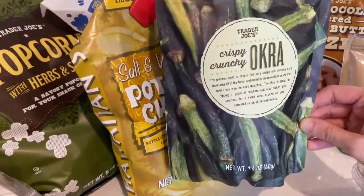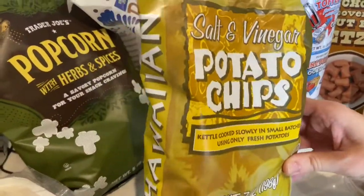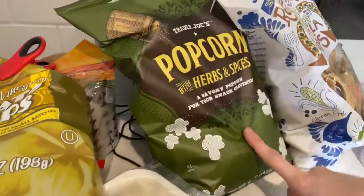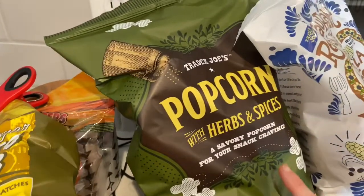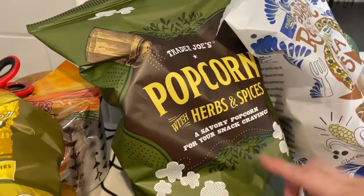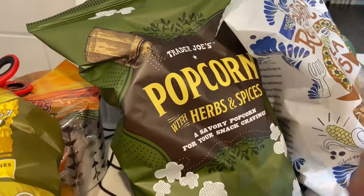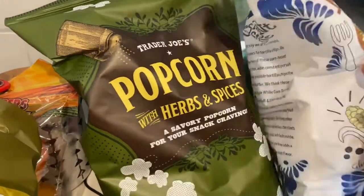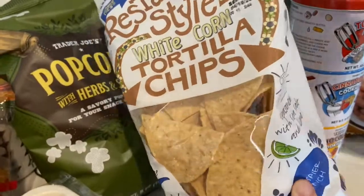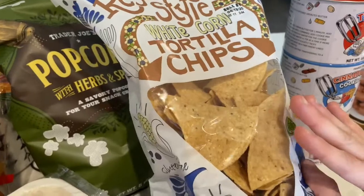These are not healthy but they're good! And this is the best popcorn — seriously, all the kids devour this popcorn when we get it. Sometimes I even sprinkle some nutritional yeast on it and it gives a little bit of a cheesy taste. These chips are so good — the ones seasoned with sea salt and lime. I love lime. They're so so good.